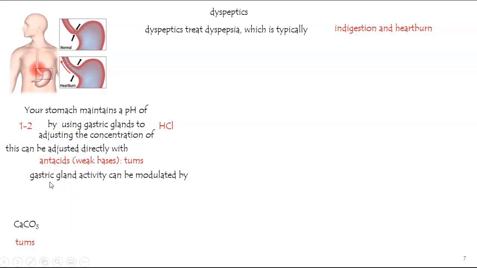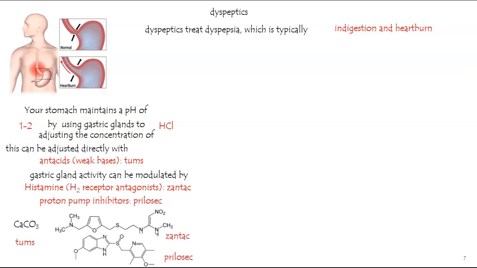You could adjust the gastric gland activity. This can be done through the histamine receptor antagonist, and Zantac does that, so that's a pretty fancy way to do it. Or you can come up with a proton pump inhibitor. I'm not going to go into detail on either of these. I'll just show the structures of Zantac and Prilosec here. Yes, it looks like their molecular weight is well under 500. Yes, I do see a little bit of water solubility here and perhaps here, and these must bind to those receptor sites effectively.